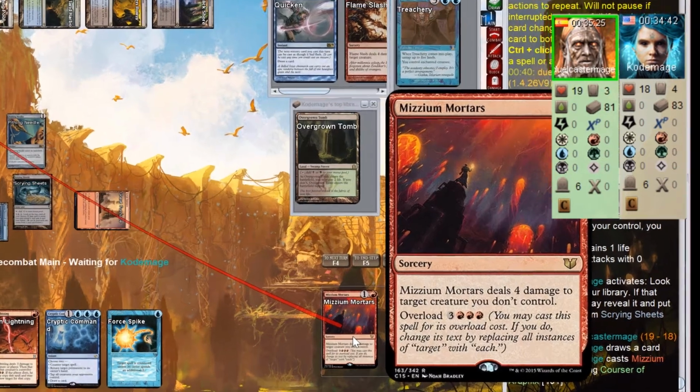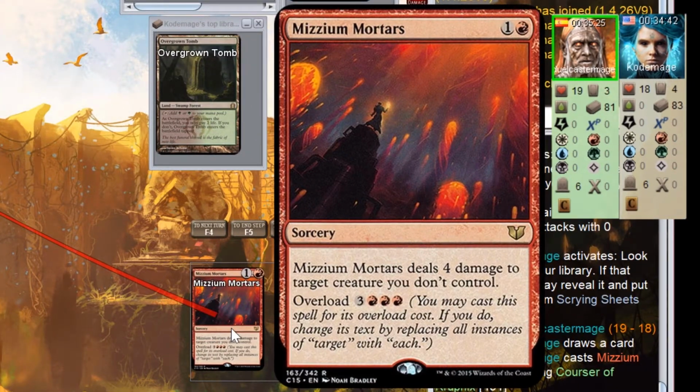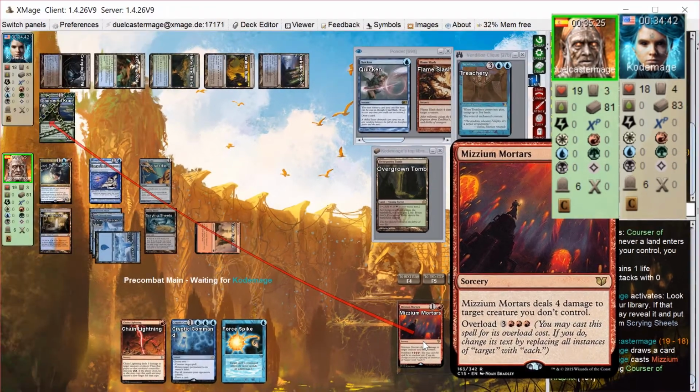So that gets taken down. Nice card there, Mizzium Mortars. Kind of a slightly more expensive Flame Slash, but you can overload it to kill their entire team.